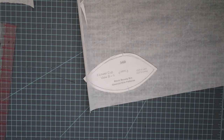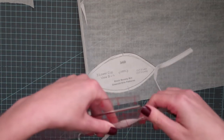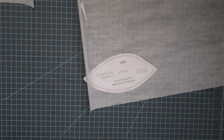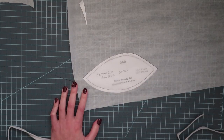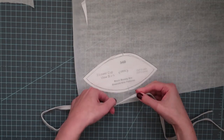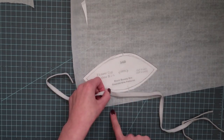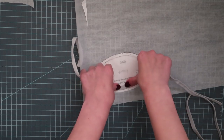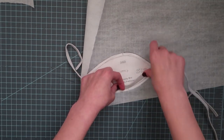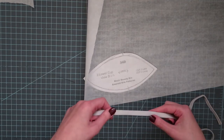I'm taking a look at my underwire channeling that I'll be using for this. So here's my underwire channeling, and if I measure that, it is 3/8 of an inch. So when you're making a regular bra, this seam allowance gets pushed into the band area of it, and you attach the underwire channeling on top to cover up your seam allowances. But with a partial band bra, you don't have any fabric underneath here because we got rid of it. So what you actually end up doing is the channeling gets sewed to the inside of the cup. So we want to make sure that we still have the same amount of cup available for our breast tissue. So what we need to do is, this was 3/8 of an inch.